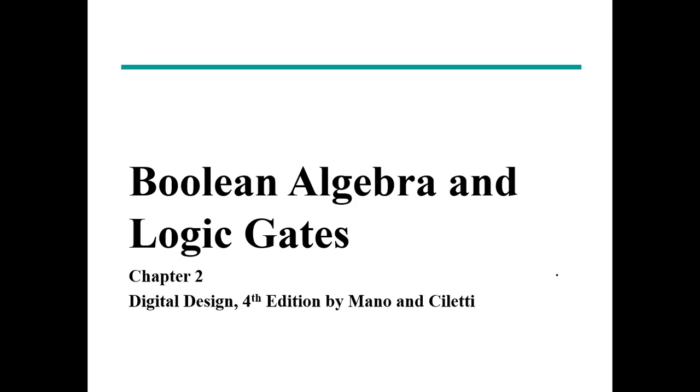Acha, so this corresponds to chapter number 2 of our book. The book is Digital Design 4th edition by Morris Mano and Michael D. Ciletti. Okay, so some of the things we have already discussed as part of our discussion in chapter 1 and as part of the requirement for the first lab that we had. But I will quickly go over that, and then we will zoom in on Boolean algebra. Okay, and we'll spend some time there, and we'll spend some time doing some basic simple proofs. Okay, or looking at proofs.